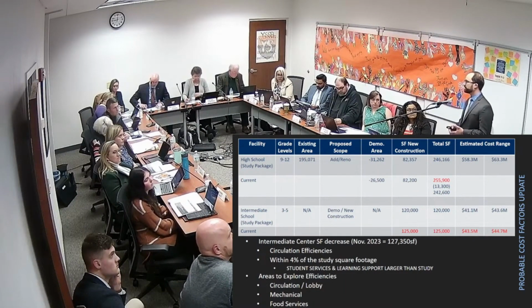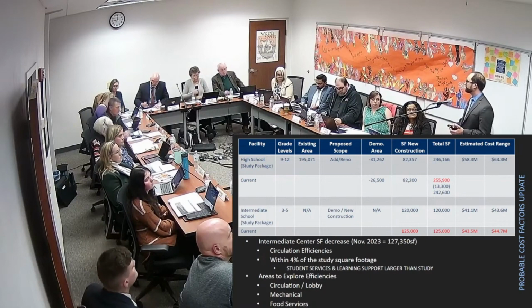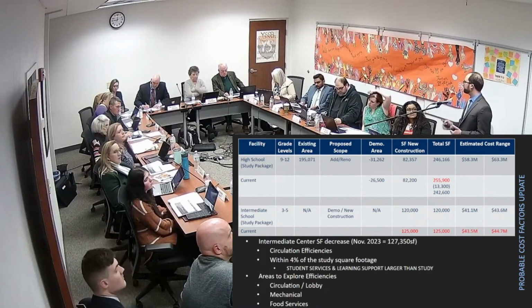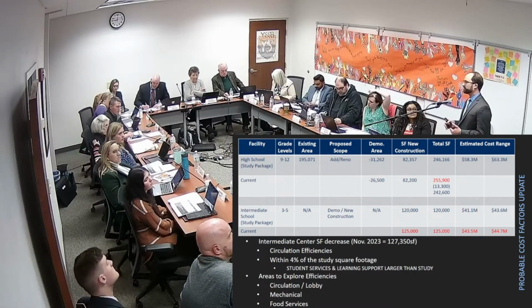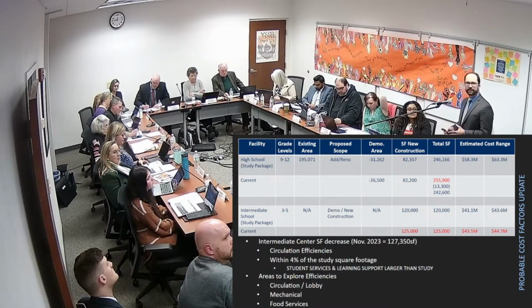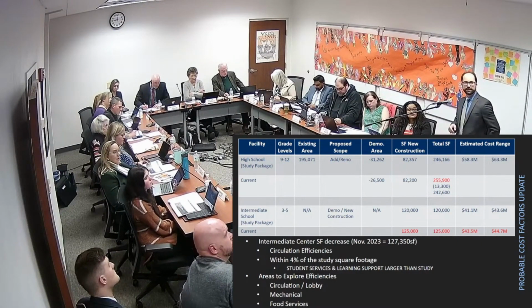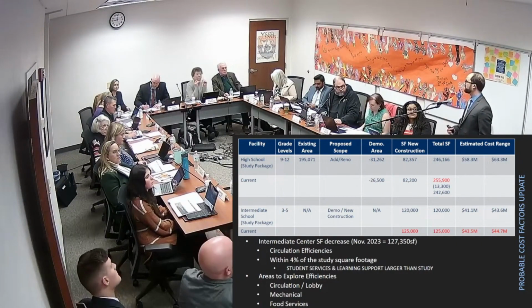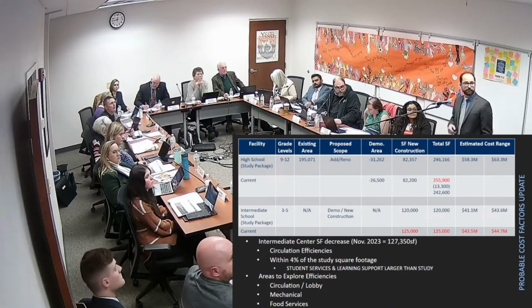I believe we have 4,000 square feet reserved for that. Same thing with the mechanical room. We're always more conservative when we're sizing those before we get the mechanical engineers involved. So I anticipate that 5,000 square foot difference to be more narrow as we continue this process.